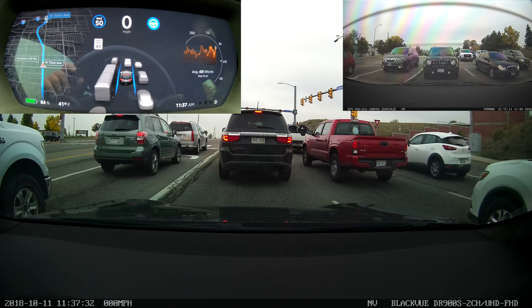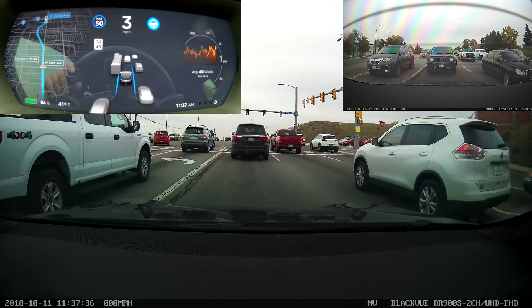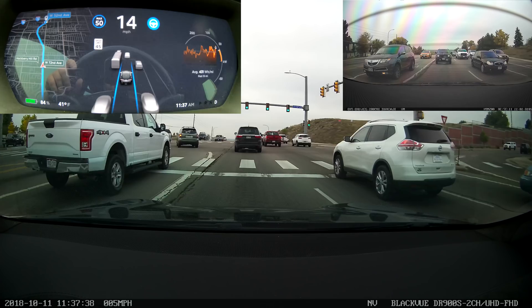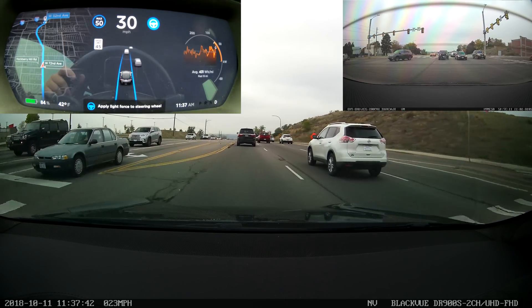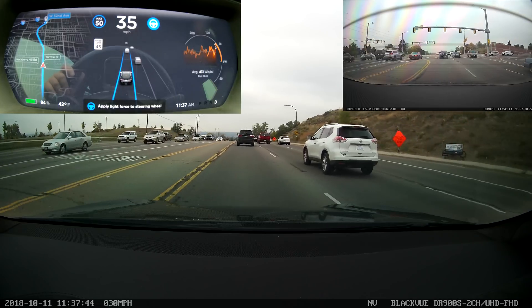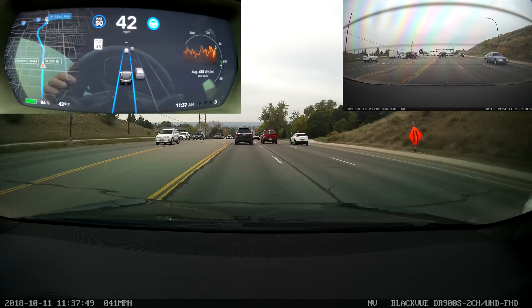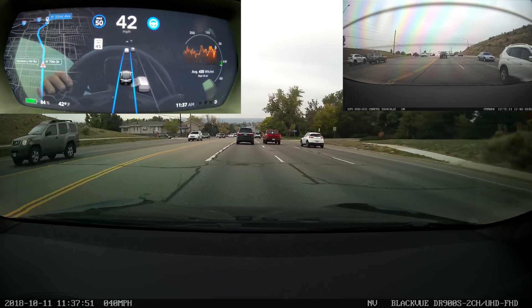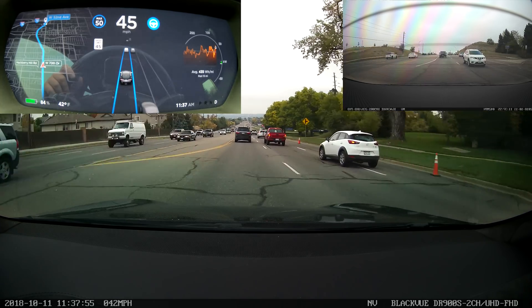You'll notice there that when I approached this intersection I did take over from autopilot. The reason is because as I was coming over the crest of the hill I felt like it was detecting the car ahead of me a little bit late, and I didn't want to create an unsafe situation by waiting to see if autopilot was going to kick in and start braking. Better safe than sorry. Coming over the crest of hills and around corners is definitely when autopilot has a harder time detecting that there is a car ahead of you in your lane.